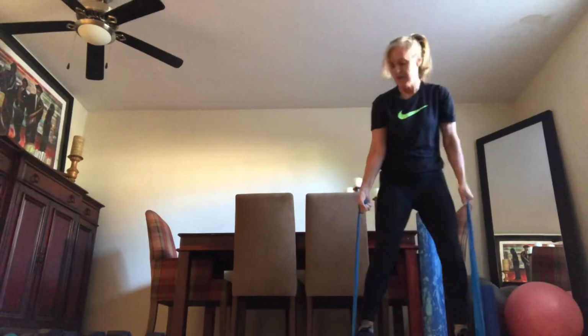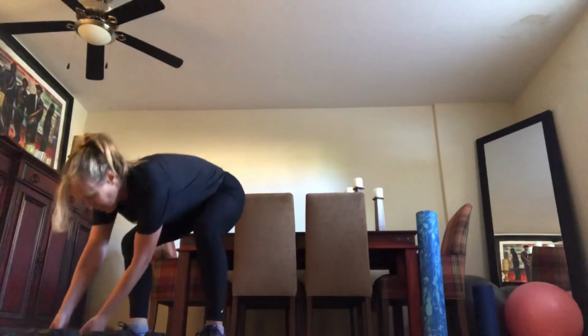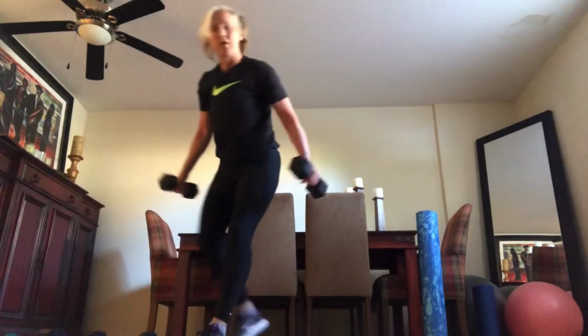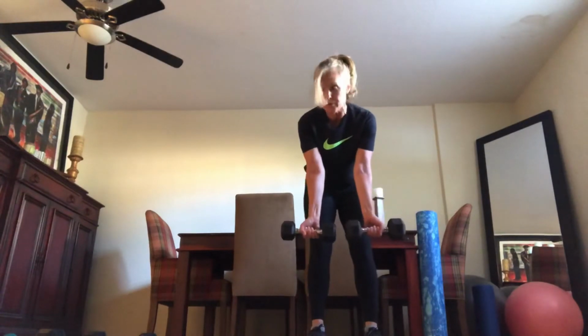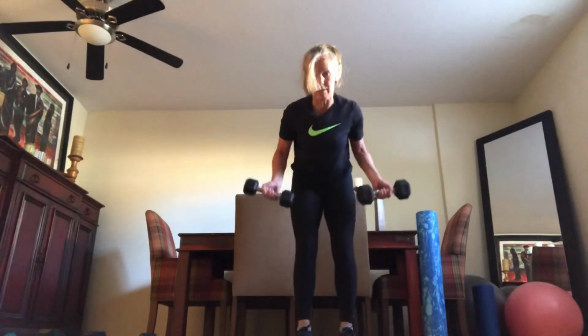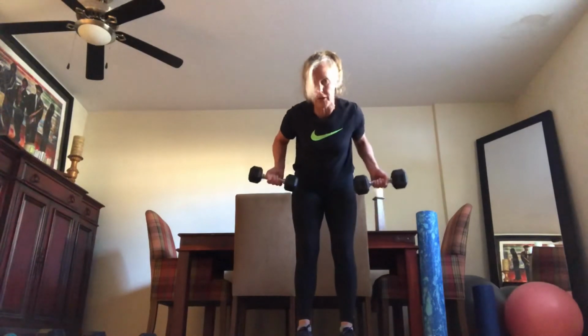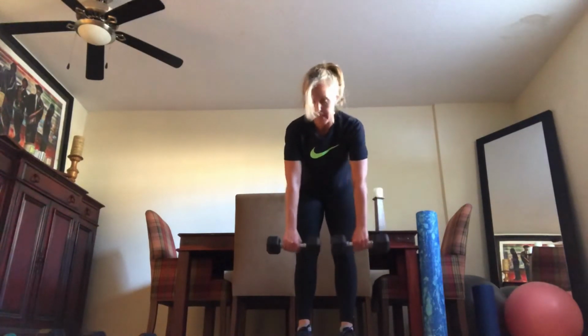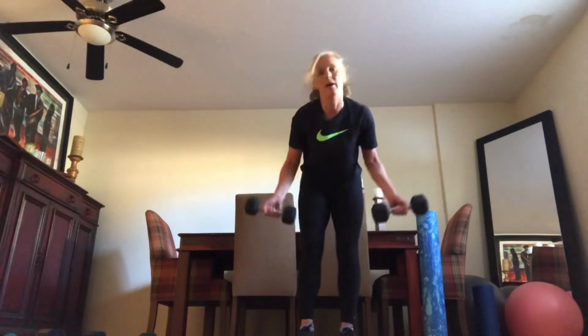Done. All right, you're going to grab medium to light weight, medium to light, and we are going to do a wrist fly, but you're turning your hands around so that your palms are facing me and we're coming up. If that's not comfortable for your shoulders, you can go back to a neutral posture with the hands facing me. So let's go. Pulling it up.